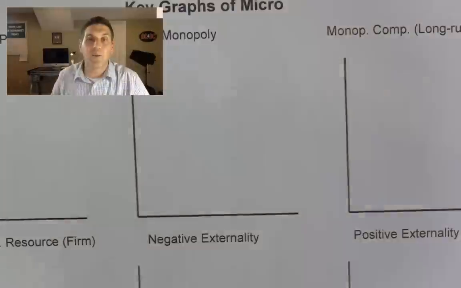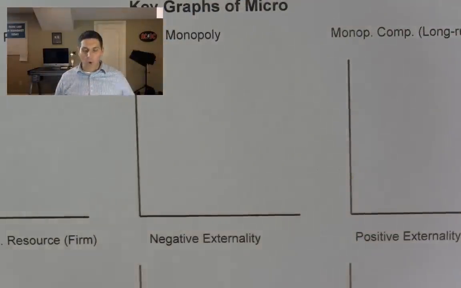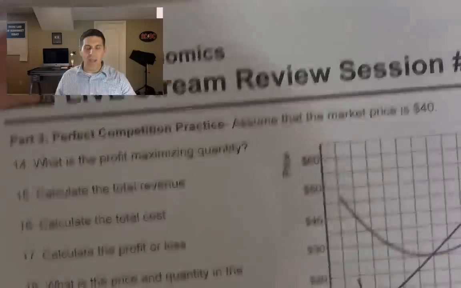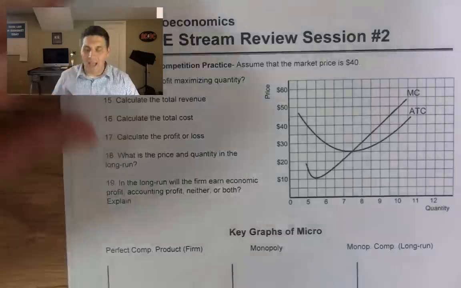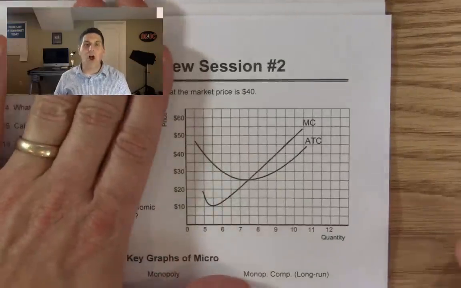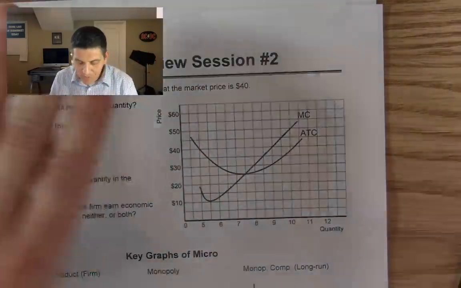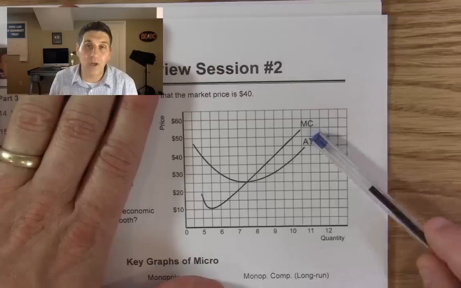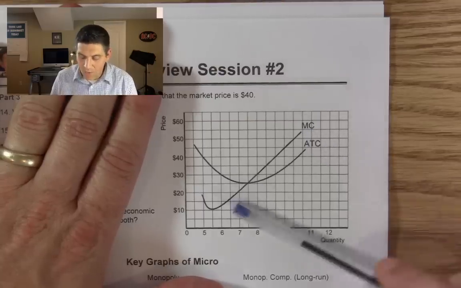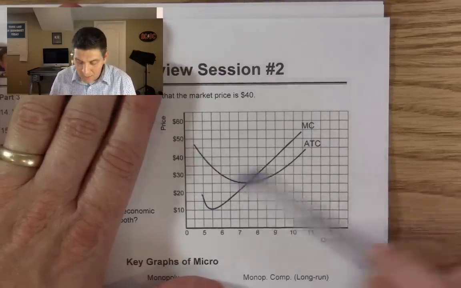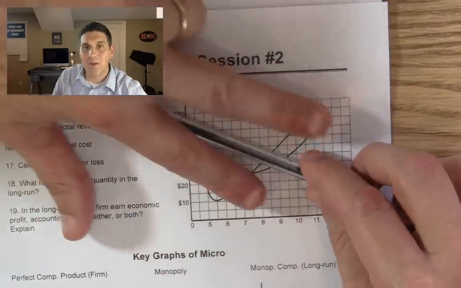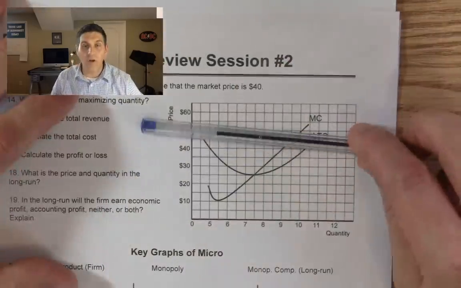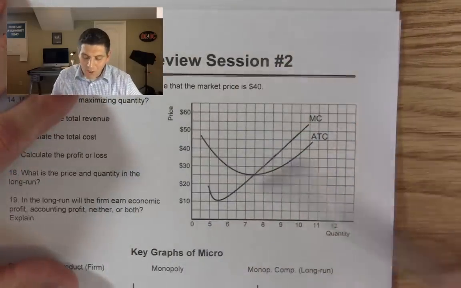That's weird. All right. So before we start graphing, let's go ahead and take a look at perfect competition. I got a question for you on the back side. You've got this marginal cost and ATC. Please note a couple things. Marginal cost and ATC always look the same, right? Marginal cost goes down and up, ATC goes down and up, and you can see that I can have a monopoly with a downward sloping demand and marginal revenue. I can have a horizontal perfect competition, but the marginal cost and ATC look the same.